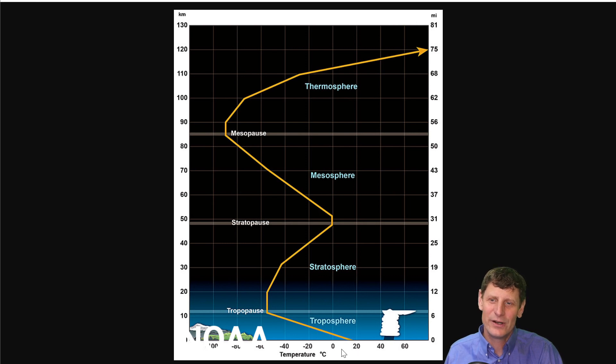What I want to draw your attention to here is we've got the same vertical scale, but now we've stretched out a horizontal scale, the x-axis. Instead of just being a picture of the atmosphere like we had in the last one, now we've got this temperature scale. What we see here is that the temperature of the troposphere at sea level is just a bit below 20 degrees Celsius on average, and then as we go up in the troposphere, the temperature becomes much colder until at the tropopause the temperature is nearly 60 below Celsius, so even colder than that in Fahrenheit. Very, very cold temperatures at the top of the troposphere.